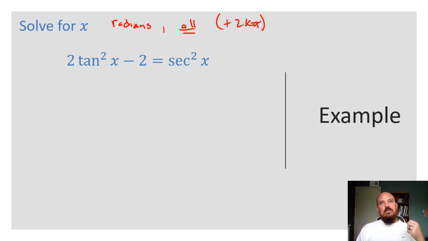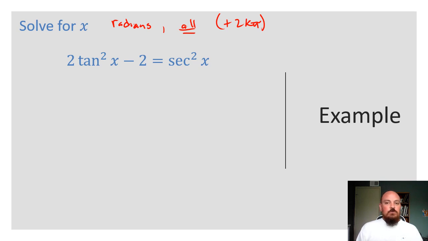And I think, well, let's see. They're not reciprocals. They're not cofunctions. But then I see, oh yeah, these were squared. This is tangent squared x and secant squared x. So I go, maybe a Pythagorean can help me. Now, it's not our main Pythagorean, sine squared x plus cosine squared x equals 1. It's one of the other ones.